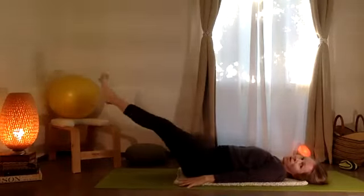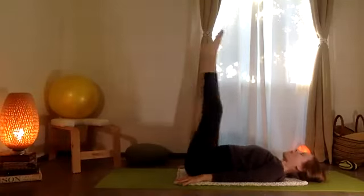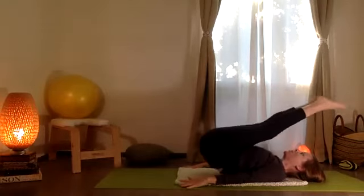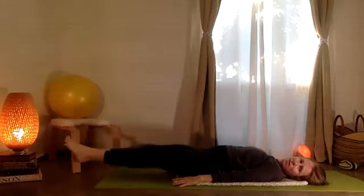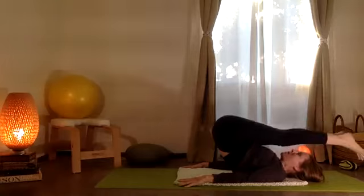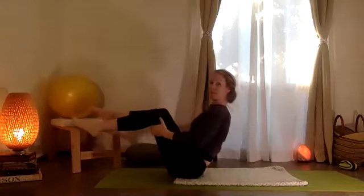So remember, you have options here. Maybe just lifting and lowering one leg, two legs, good. Or lifting the legs as you push your hands down, taking the thighs up and lowering. 5, 4, 3, 2, 1. So that slow lower is a great way to build arm strength, upper body strength. Here you go, legs down and exhale up, and then we lift. And then we're gonna exhale, take those bones right back down to the floor. Good. All right, hands back behind the thighs, rocking yourself to a seated position once again.